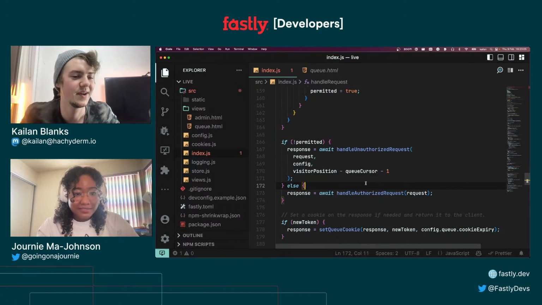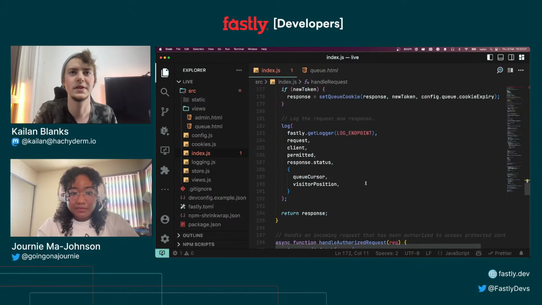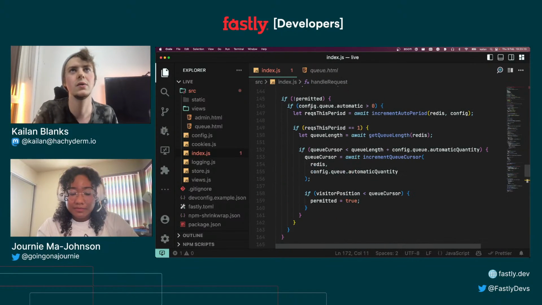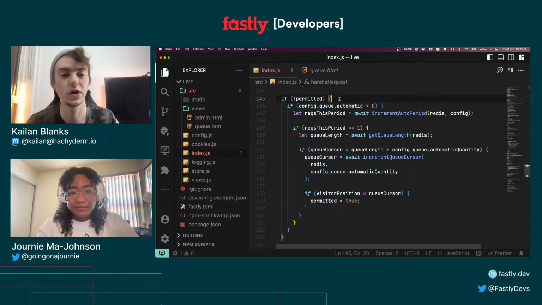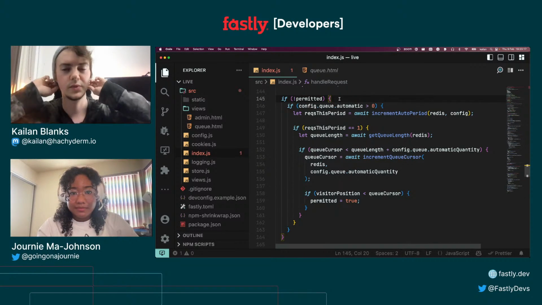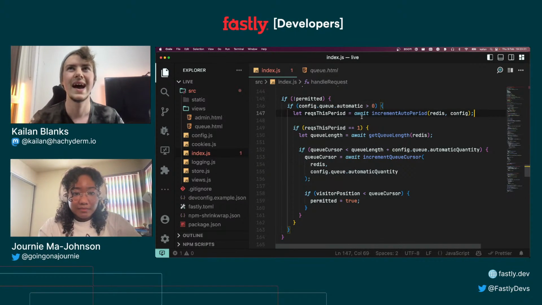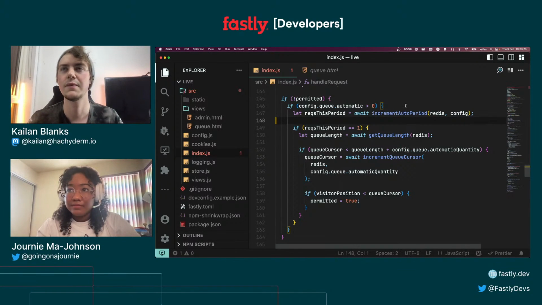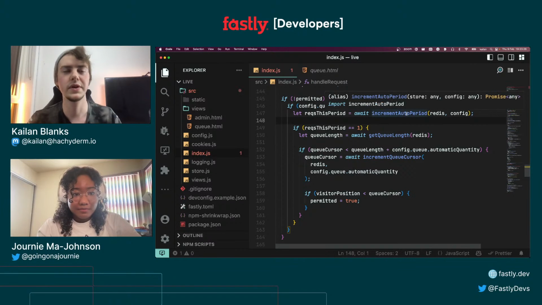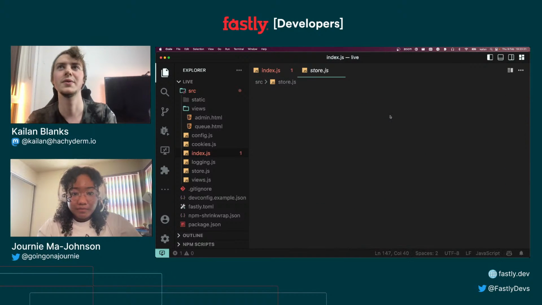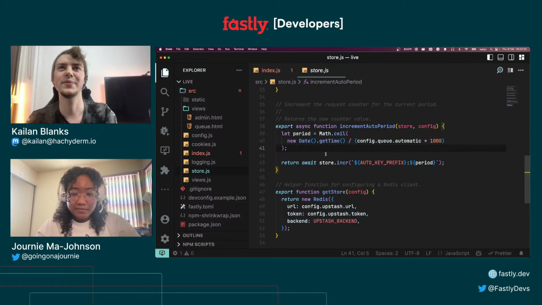Sure. So I think this is probably the right time to talk about our automatic mode. On Compute@Edge currently, you cannot run a cron job. This may be something you're used to, where you can schedule an operation to run perhaps every 15 seconds. However, because this endpoint we know is being hit pretty regularly, and we have an atomic counter, what we can do is something a little bit smart, which is where we generate a key within Redis based on the current time.